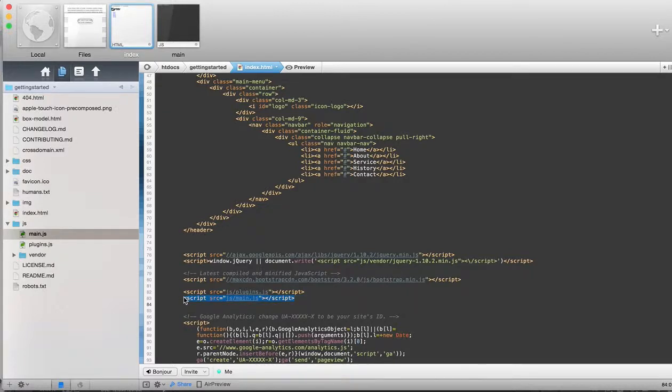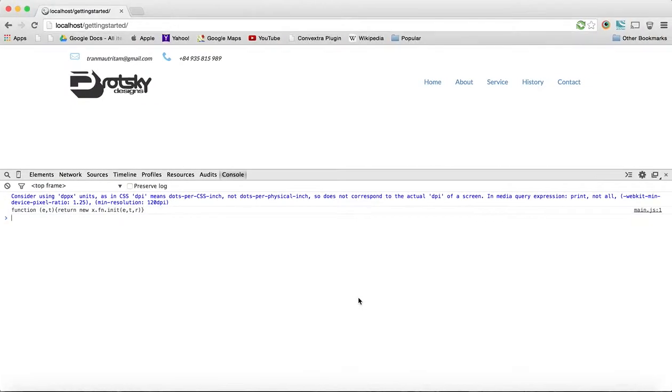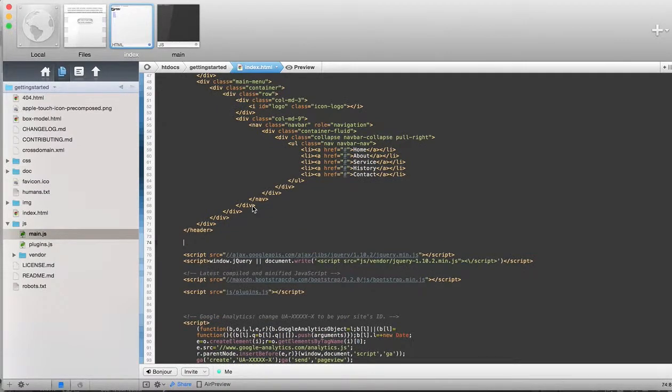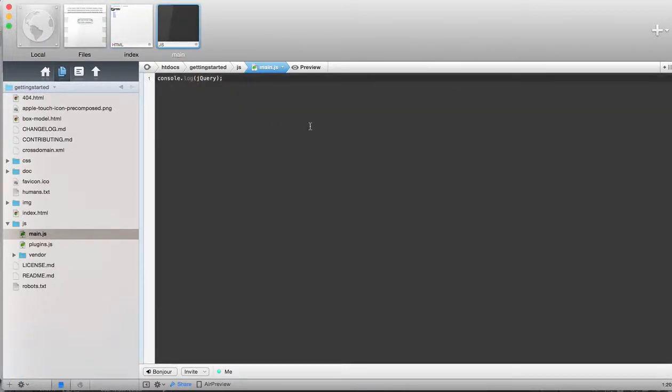A big error that a lot of people make is they load their jQuery first. And you can see we're getting the same error. So order does matter. We just want to make sure that we're loading in the jQuery before we load in the main.js or load in anything with jQuery.